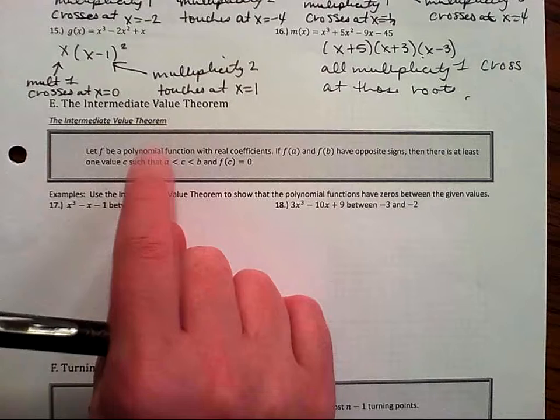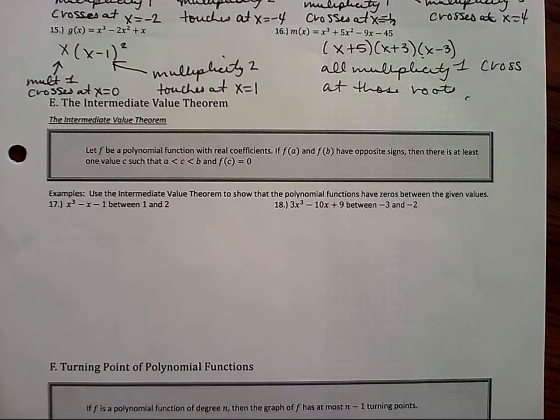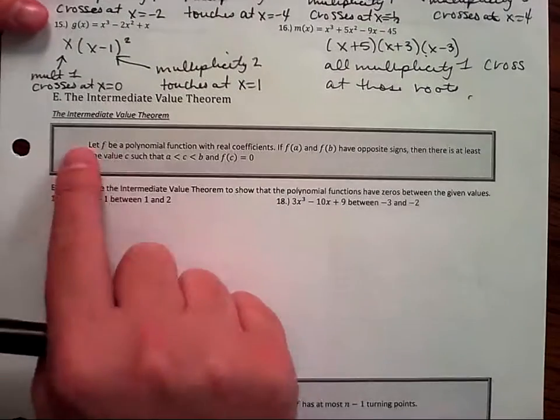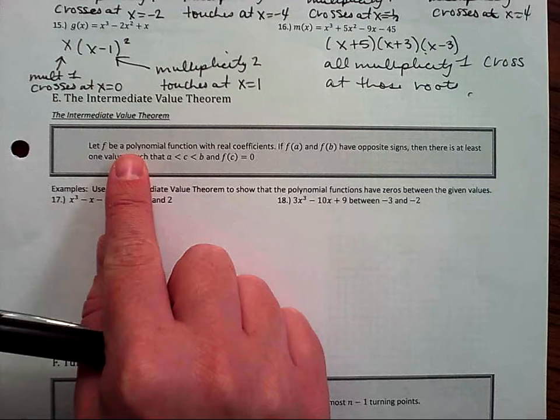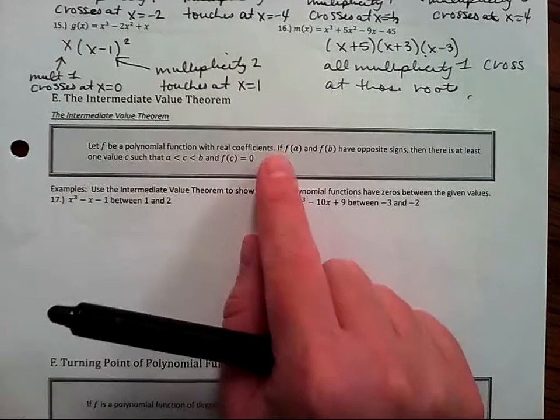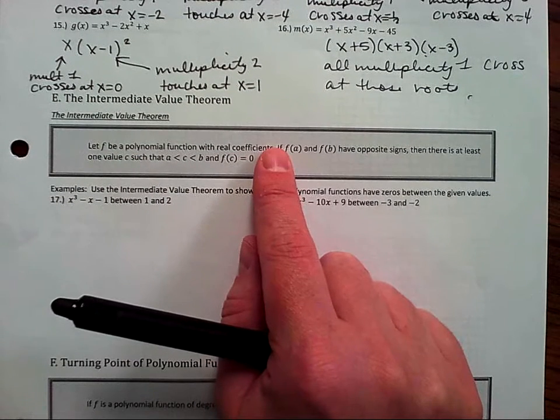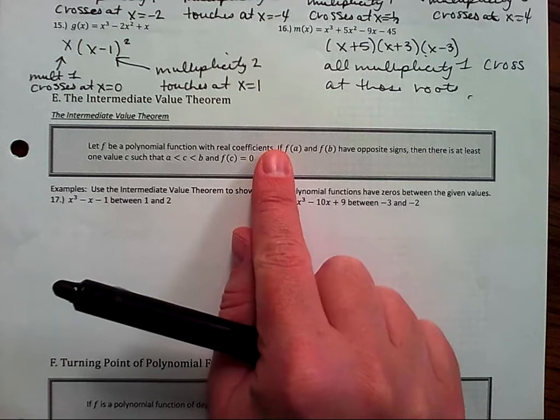Who's got a guess what this means? Wouldn't you have to look at the coefficients first, since it's saying, like, never mind, I don't know. So the first part is let f be a polynomial function with real coefficients. Polynomial functions means I have my variable to non-negative whole number powers. So that's what my functions look like. I don't have to do anything with that. I just have to make sure I'm talking about polynomial functions.